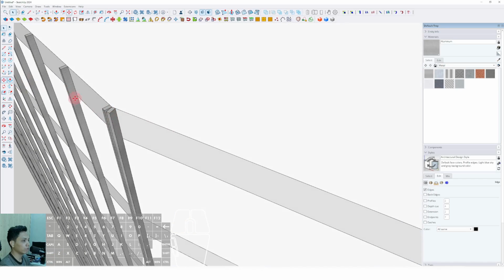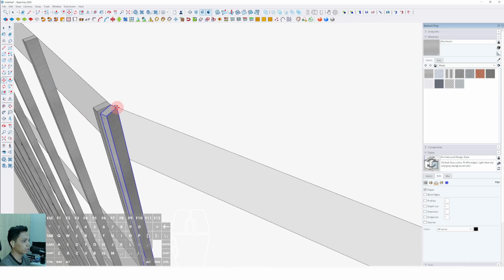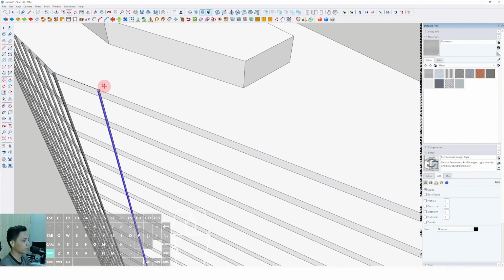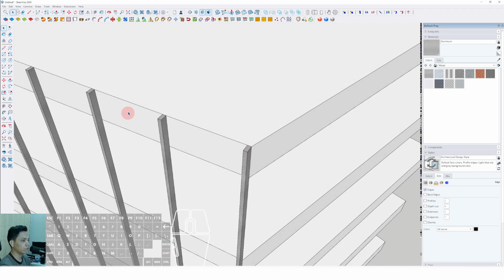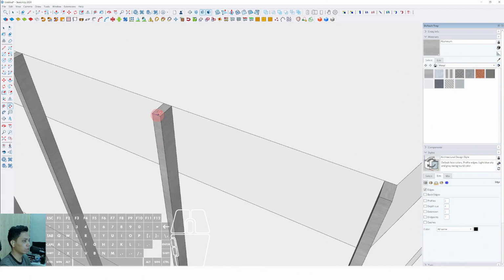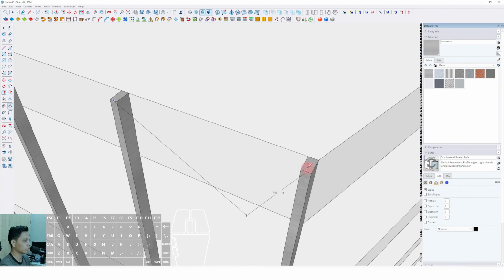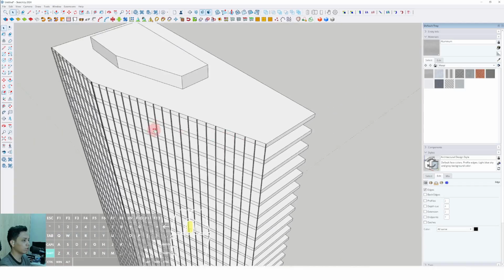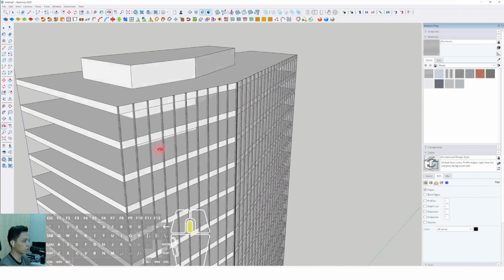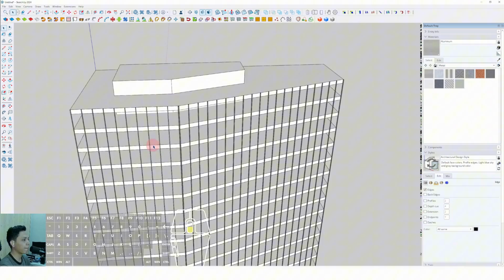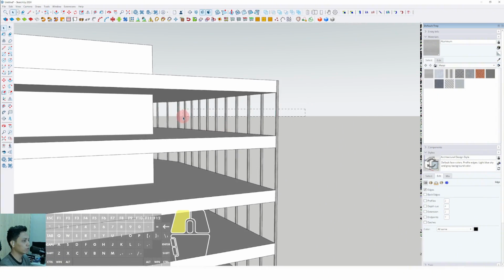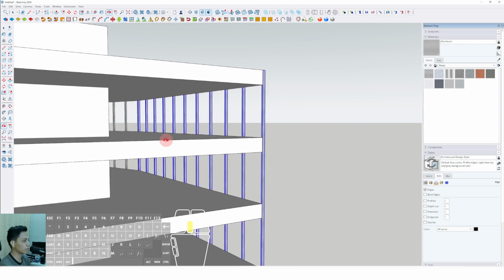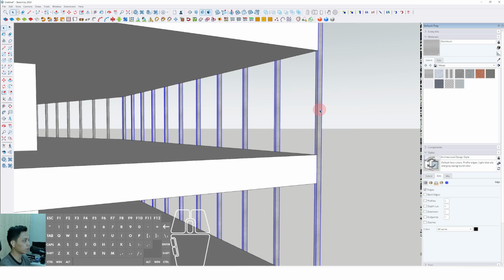Then we can repeat again. Click from this corner and click to this destination on this corner. Then we can type 20 slash enter, and we can see the distance again from midpoint to midpoint. It's around 2.2 meters. I mean, it is reasonable and could be the same distance as the first side of this building. Anyway, then just continue to make a group for these several vertical frames that I show you right now.